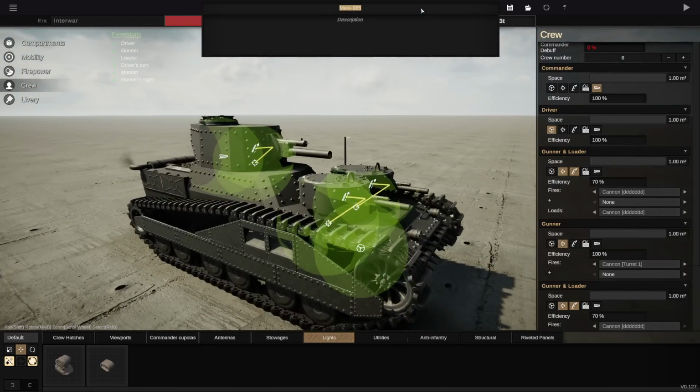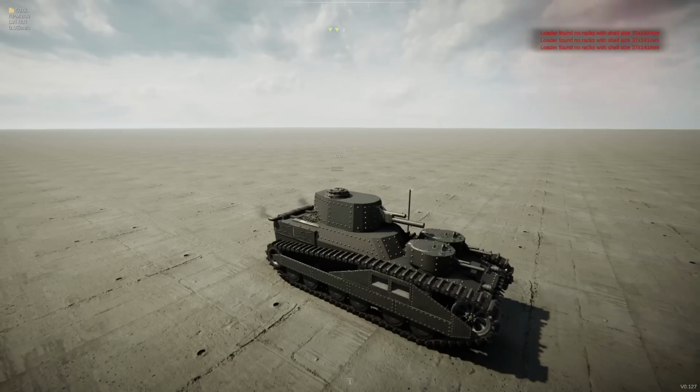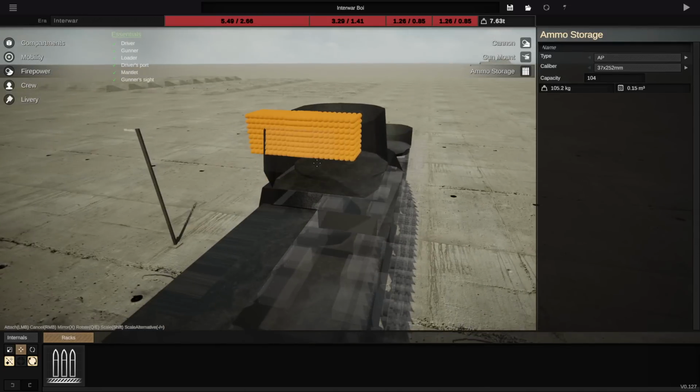Hopefully it works. Let's go ahead and call this Interwar Boy. I've probably got something already saved as that. I don't. Okay, interesting. And we're going to leave it essentially just like this. Nice. Okay. Firepower. We need some ammunition for each of these guys as well. Let's start with this bit in here.